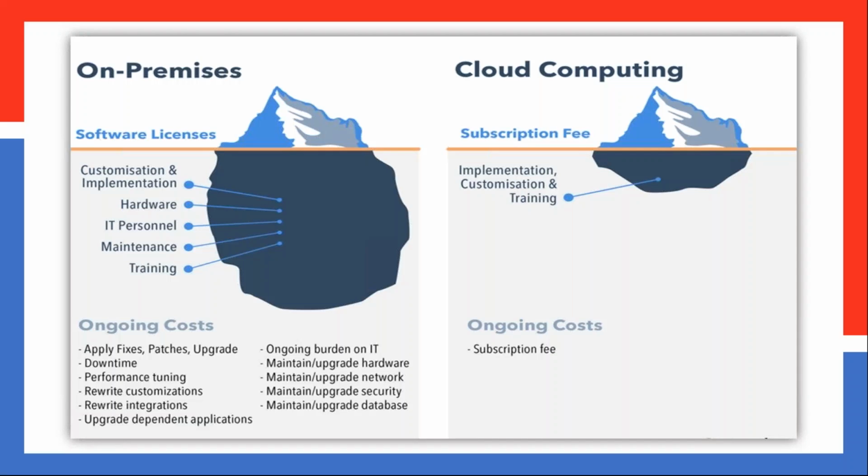Whereas when it comes to the cloud, it's going to be pretty straightforward. You pay a subscription fee, and the implementation is an initial one-time deployment, then training your team. After that, it is only the subscription fee. The initial cost is a subscription fee, and the ongoing cost is also a subscription fee. That's all. The total cost of ownership is going to be much cheaper when you're using it over a long time. You can very well see it.